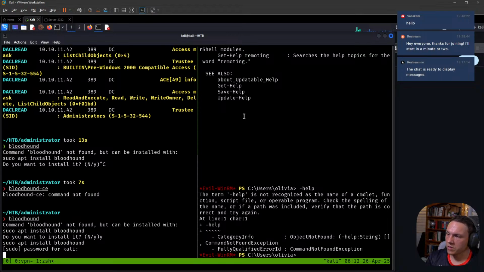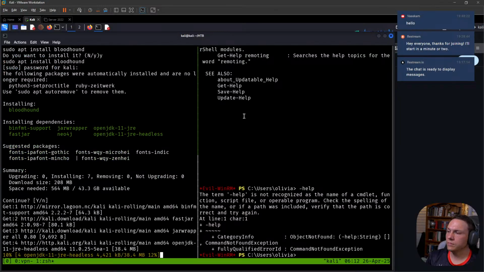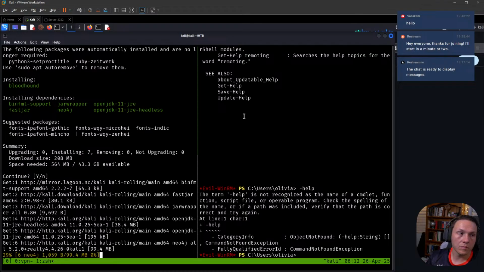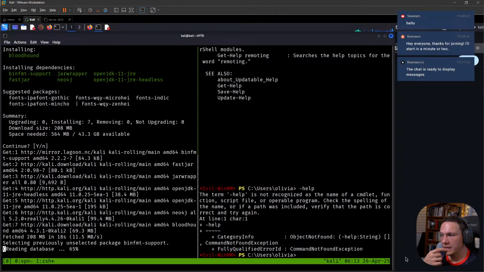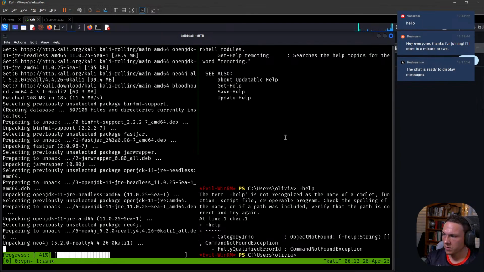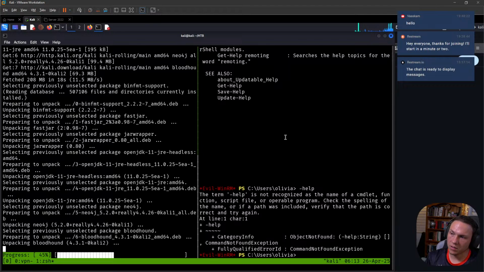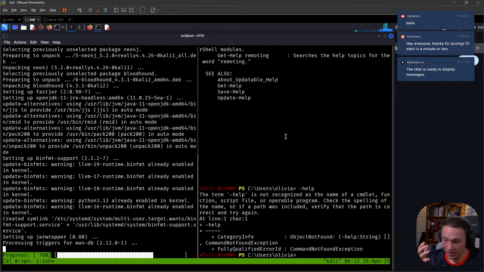Why don't we install it? So we've discovered so far that we don't have much information for Olivia, but what we'll be able to do is check for other things using BloodHound.